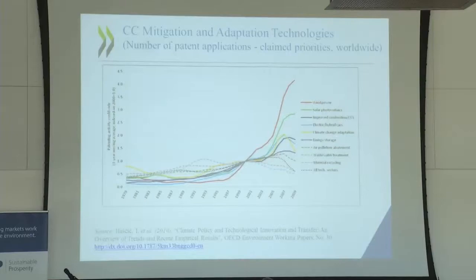At the OECD, we've been working a lot on using patent data, developing indicators of innovation drawing upon patent data. I recognize that a lot of people have problems with the use of patent data as a measure of innovation, but it's difficult to find much else that allows us to do the kind of analysis we like to do across countries and across years. We've tried to develop indicators of innovation in different environmental domains — climate change and other domains. There's a dotted line which refers to the rate of innovation for high-value patents.